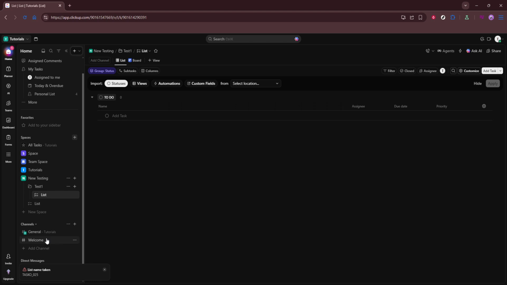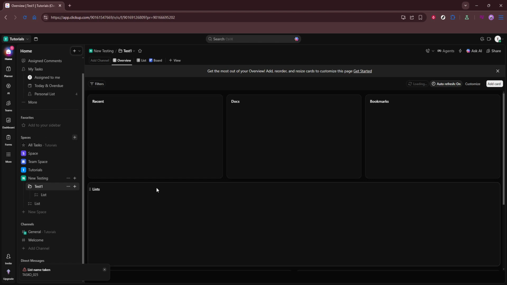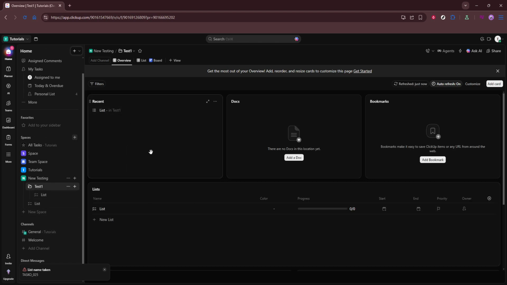Open lists within that folder. Lists are where the action happens. Your tasks, documents, and views live here. Lists should be practical and immediately useful. Think about the exact buckets you reach for daily, like active projects, waiting, or reference. Keep it minimal to reduce decision fatigue. Click Create to add your first list.